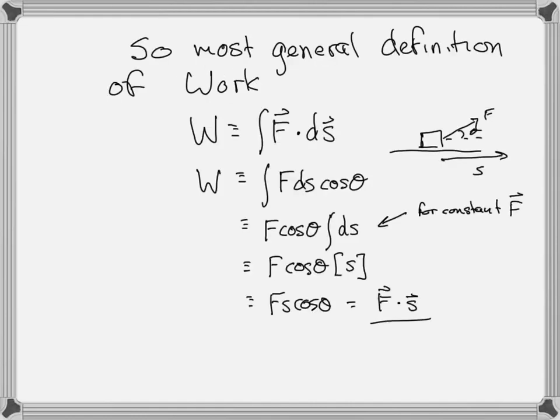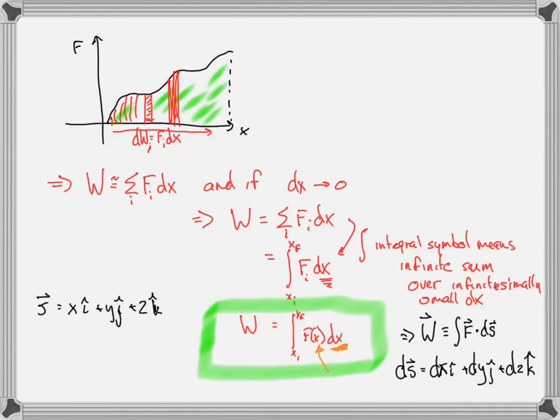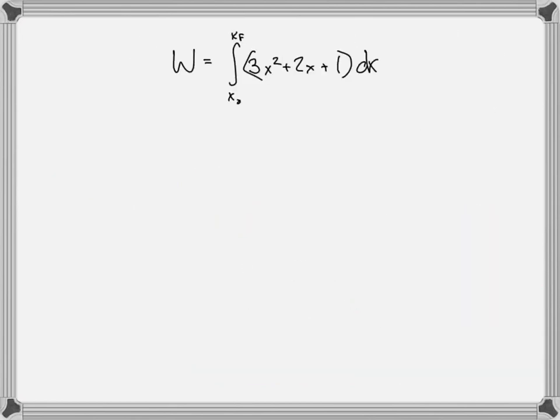Okay, so how do we do integrals? Now we know how to set it up, but then you say, okay, I'm given an arbitrary function. Let's say somebody tells me the force is 3x squared plus 2x plus 1, and the displacement variable is x, and the angle between them is 0, so we don't worry about the dot product. So let's just say we're doing this example from x initial to x final. How do we do that integral? So now this is the math part. I guess in a sense this was sort of a physics part, but it was really just an example showing the math of what an integral is. How do we do the math part here?